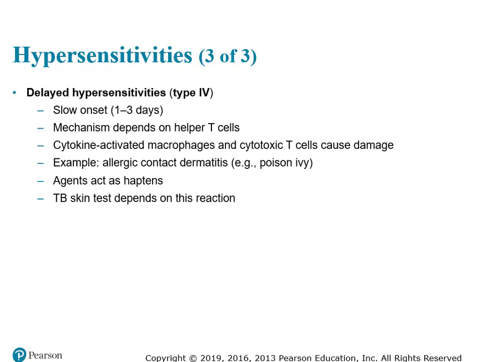The T cells are your delayed hypersensitivity, and this happens after 1 to 3 days. So when you go for your TB testing in a hospital, they inject a little bit of toxin in your forearm, and then they send you home and tell you to come back after 2 days, right? It's because it's a T cell reaction that happens over there.